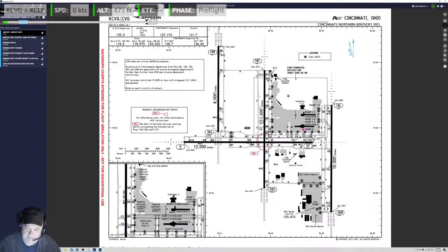Here we are. We're going to be departing on runway 9. So basically, after our pushback, a very short taxi across the J3 to K2, and we'll be lined up for runway 9. Oh, I'm sorry, runway 9 to the east. J3, taxi all the way down taxiway Kilo and then we'd be lined up for runway 9, departing to the east. Okay, so we've got pretty much the length of the runway to taxi to get set up for runway 9.